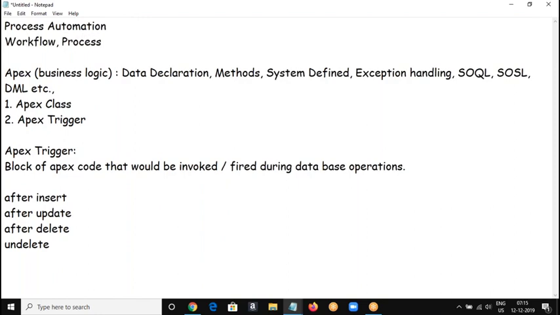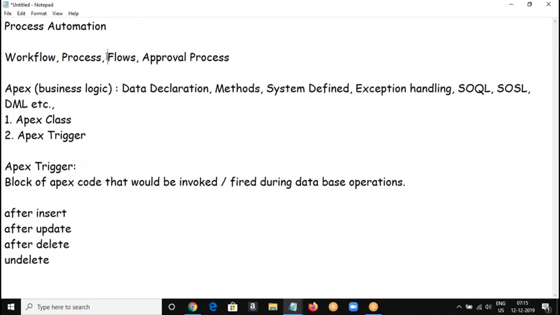Workflows, processes, which means Process Builder, flows, which will be covered later, and approval processes. These are the automation processes. All these will execute after insert and update, except flows, which is a different framework.